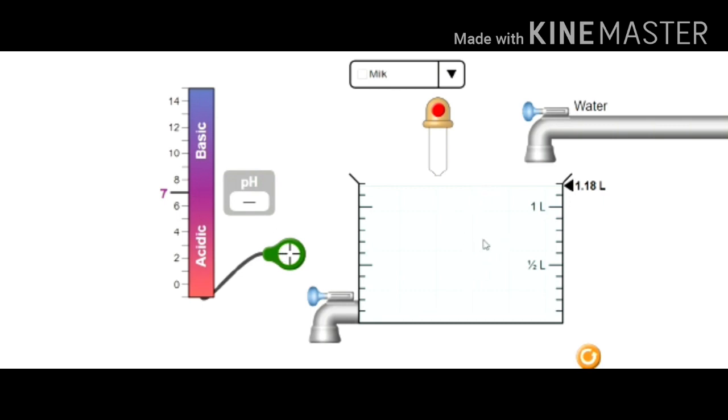So like this, when we take different solutions that we use in our day-to-day life, we can find out the pH values and their variation on dilution. In the laboratory we may not conduct all these experiments, but with this simulation activity or game, we can understand the pH values of different solutions, by which we can clearly grasp the concept of pH and its variation on dilution.